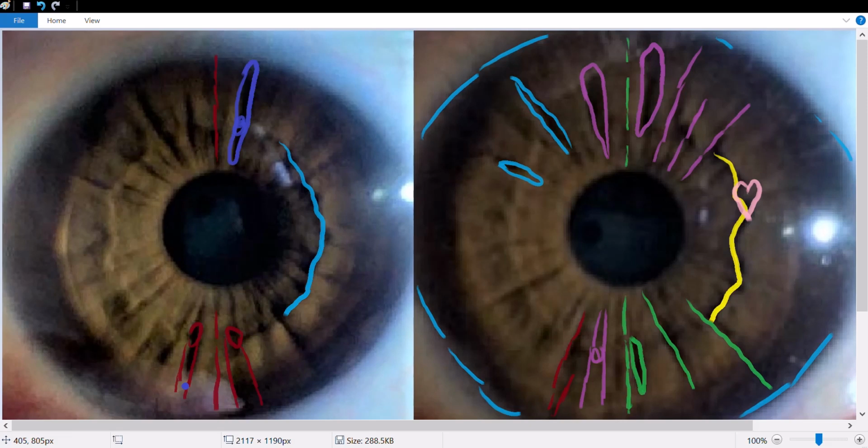And this line right here is sort of a combination of the inherent mental or anxiety zone, and that is a zone we're looking for related to anxiety. So it is opposite the kidney and adrenal area, as well as somewhat in the erogenous brain zone, so right in here. So you may want to look at both of those, and you can look at descriptions of those on my website if you would like to. Just more indications of anxiety.